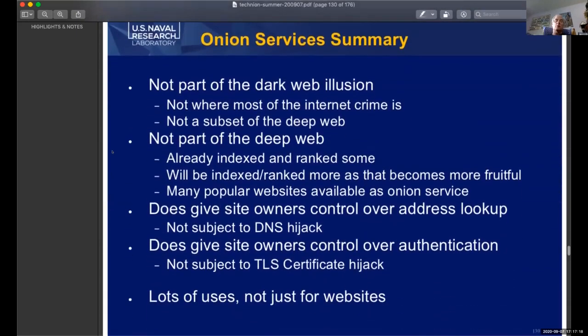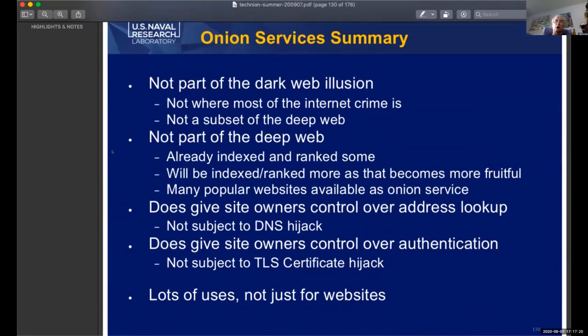So in sum, onion services, no, they're not part of the dark web illusion. It's not where most of the crime happens on the internet. It's not a subset of the deep web. It's not part of the deep web, in fact, at all. It's already indexed and ranked some, and it will become more so as these things become more popular.